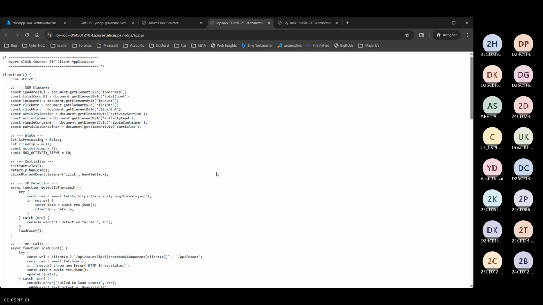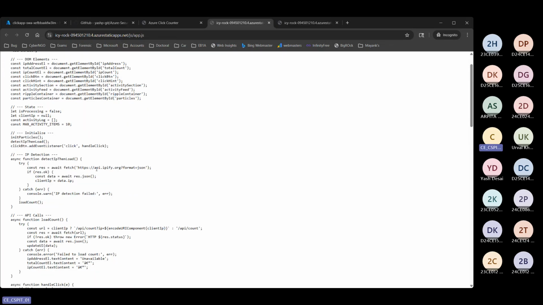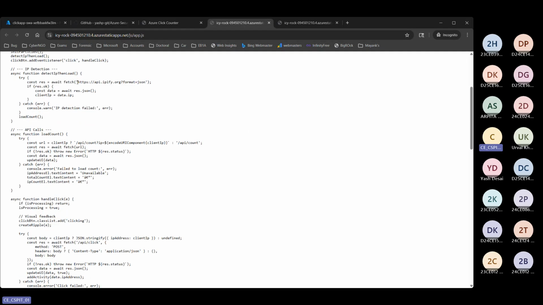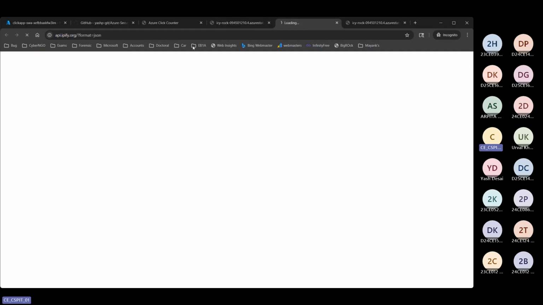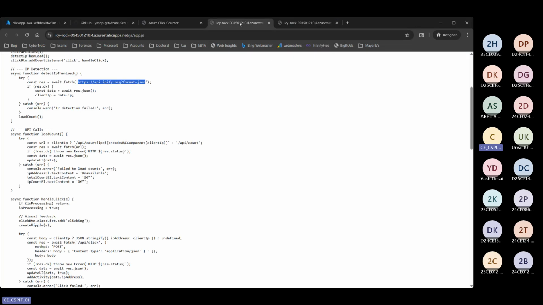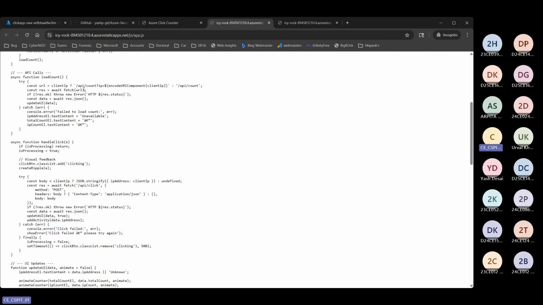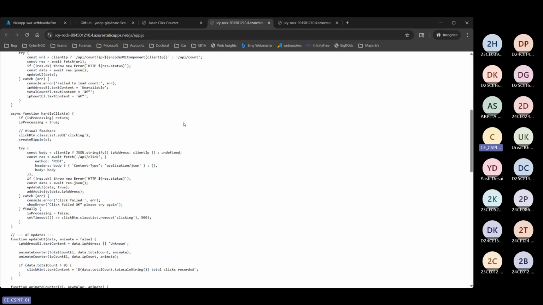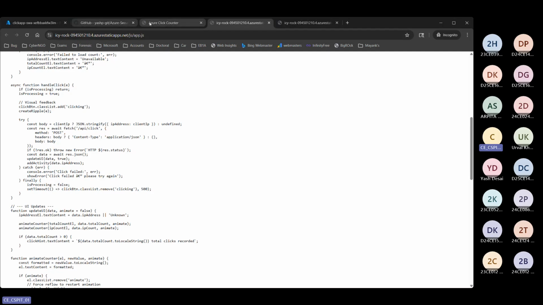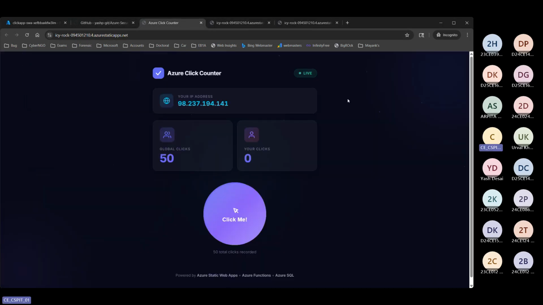All right. So what it does is take your remote IP. It goes to this endpoint, and when we go to this endpoint, it gives your current IP address. Then it looks for your IP address, calls the internal API, and fetches. Now we have another feature on this website, but it's nothing but a clicker. So if I click, then it should add a click.